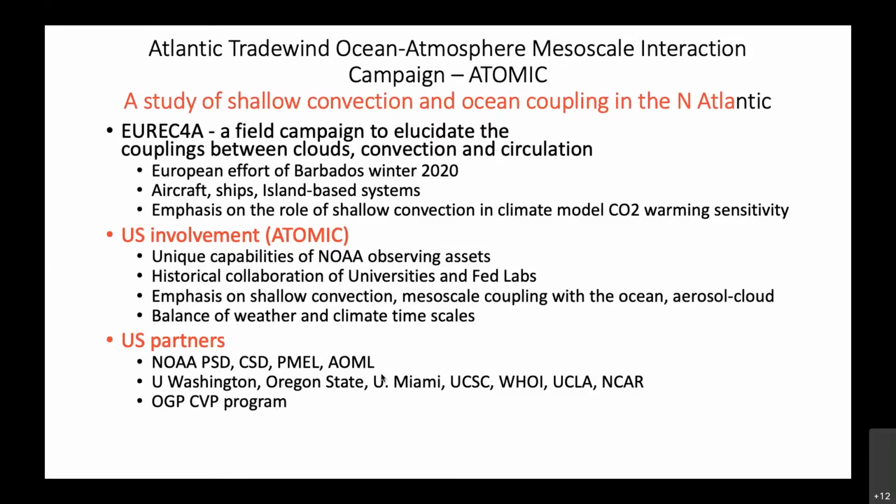Chris Fairall is a physicist at NOAA's Earth System Research Laboratory in Boulder, Colorado, where he heads the Boundary Layer Observations and Processes team. He works on unraveling the mysteries of how the ocean and atmosphere battle as part of Earth's climate system, from El Niño to hurricanes. He has spent decades developing and deploying air-sea interaction observing systems for NOAA ships and aircraft and has participated in nearly 70 research field programs. So that last part is just amazing to me. So we're delighted to have Chris share some of his insights on ATOMIC with us.